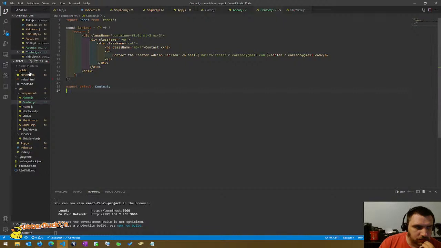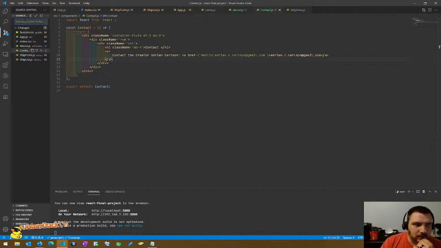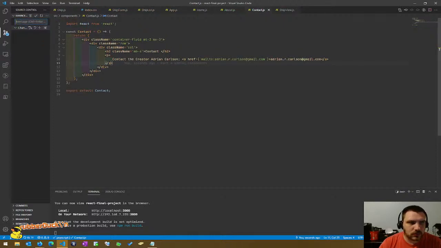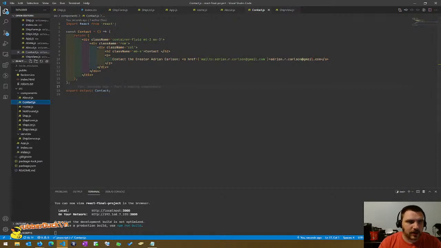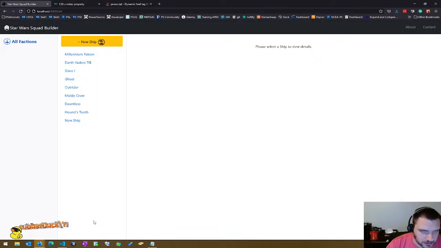let's go ahead and push up 2, 3, 4, 5, 6, 7, 8, 9, and then 10. So I think we have enough components now to meet the final requirements. So I'm going to push that up to save that. So the final thing, well, there's two things I want to still kind of do.